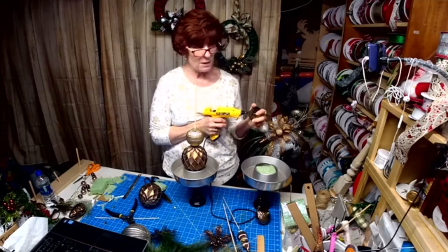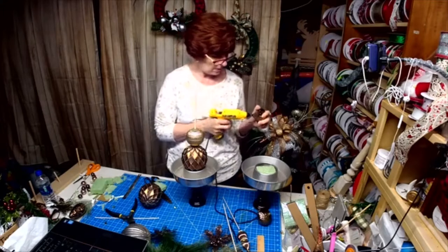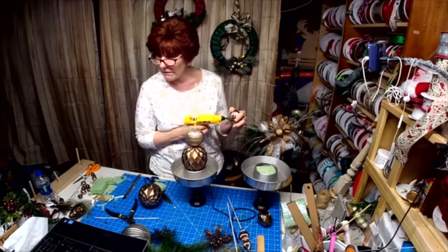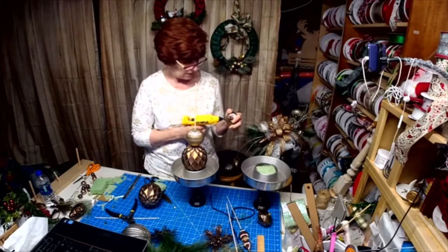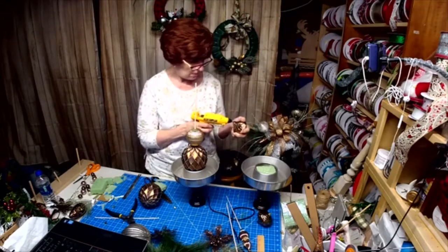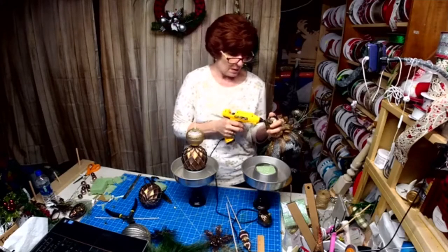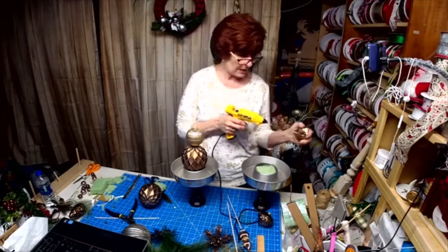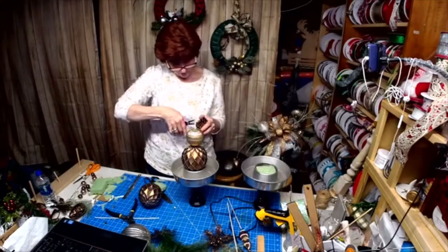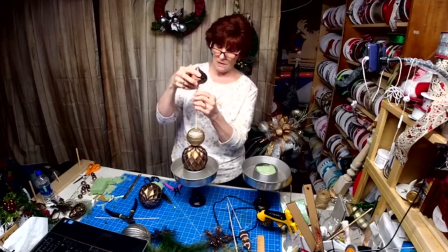And this will only work on the unbreakable ones, because the unbreakable ones are plastic. You could probably try drilling, but I was afraid I wouldn't be able to hit it right. So I'm just melting. We're melting. And sometimes it just reaches the tip, and then you got to stick something down in there just to unclog it a little bit, because the stuff will melt, but then it'll clog up the hole. All right, so here we go with the next one.